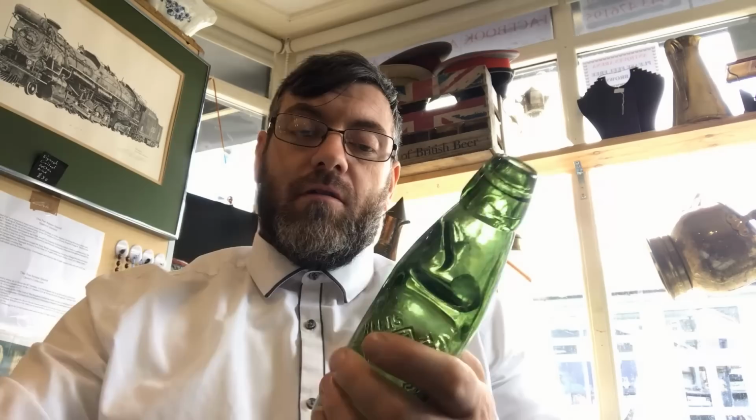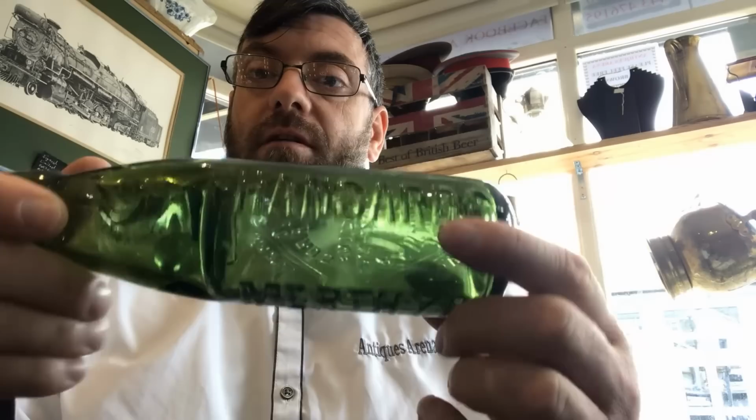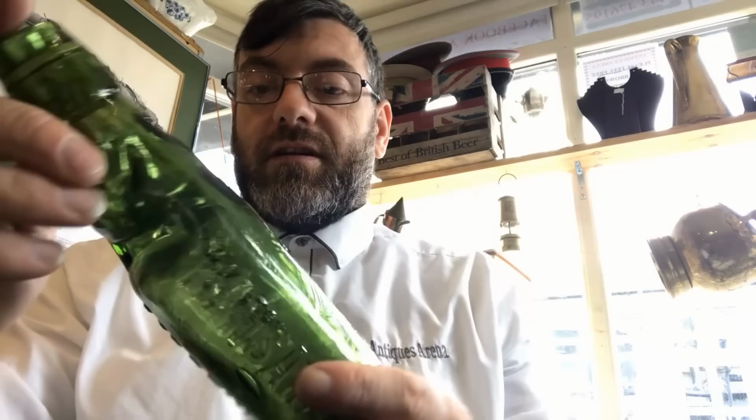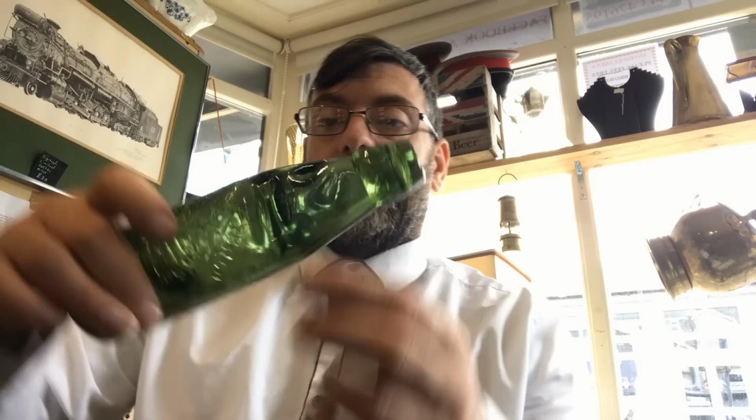Moving on now, I got two bottles. Now, they're both identical. They're both Hansards of Merthyr Tydfil, Merthyr Tydfil being 4 or 5 miles up the road from me here. So there's the Merthyr, and you got Hansards, and then all the rest of the details there. Registration marks and all the rest of it. What is it? Aerated water. So, now this is called a cod bottle purely because it looked like a cod. It's got the dimple here for the eyes, it's got a marble rolling around inside.